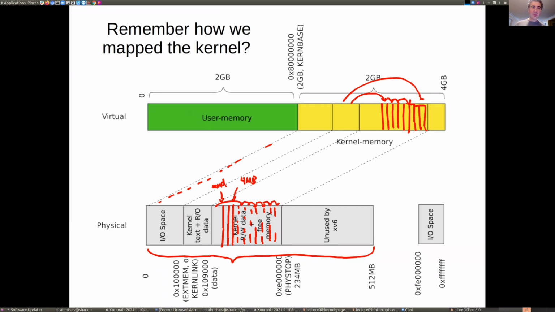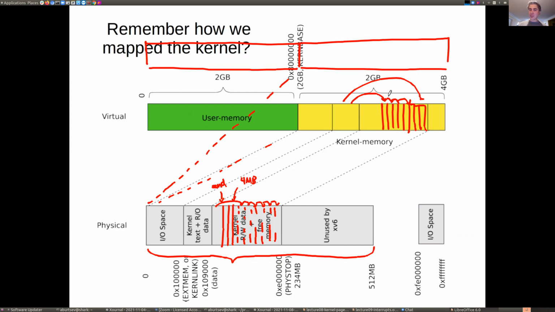And when we create a new process, for example, yet another address space, we will map exactly the same physical pages here as well. You might say, I don't get it, why are we doing this? Because in every process there will be a region above 2 gigabytes which will represent kernel memory, and it will be identical in every process. This way, when you do a system call and jump from here into the kernel, you can immediately access the same list, because it will be here as well. It's the same mapping. So all the memory, all the bytes which back up this actual memory, will be available within every process. This is what we are doing.